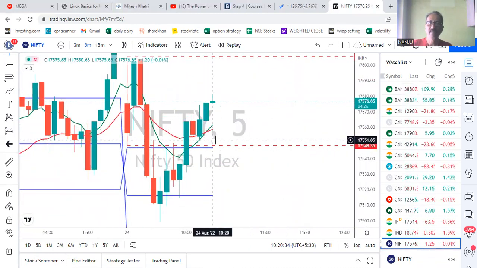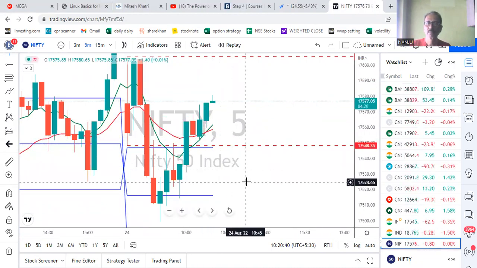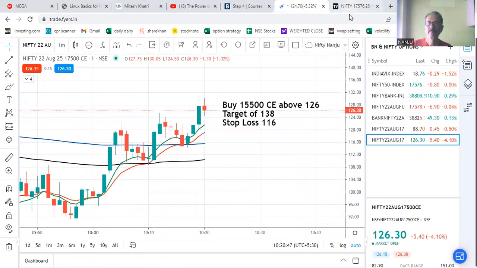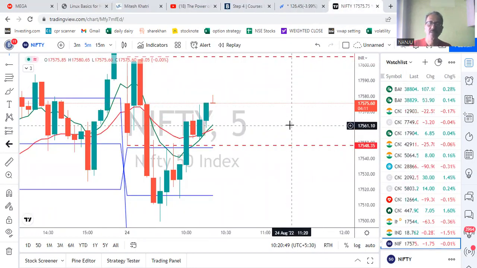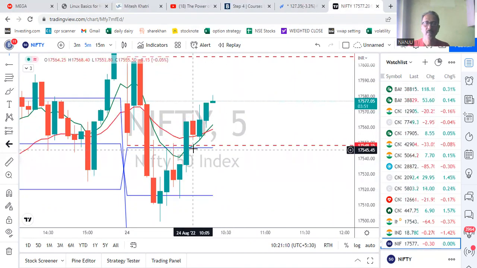Did you see all my three criterias are matching here? You can see this crossover. It's okay. So that's the reason why I initiated this trade. There was a crossover and 20 points range on a 5 minutes time frame, and above we went on the option chart. I have taken the trade above the high of the 10:05 candle.